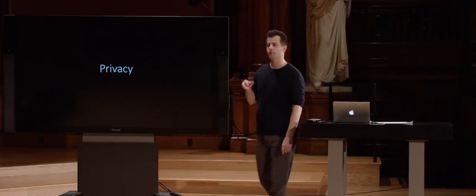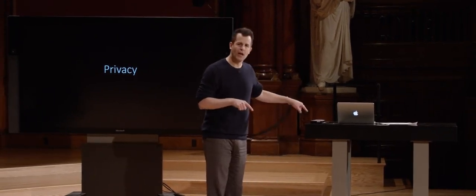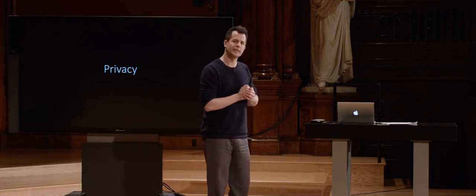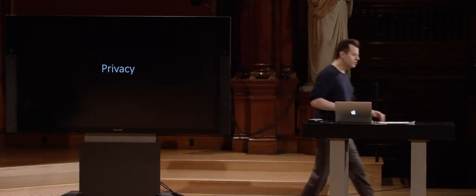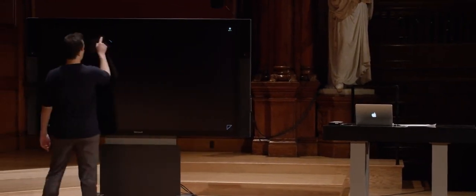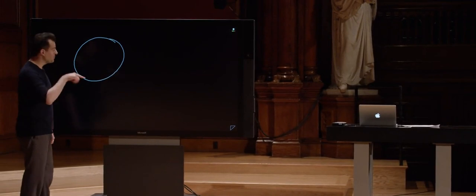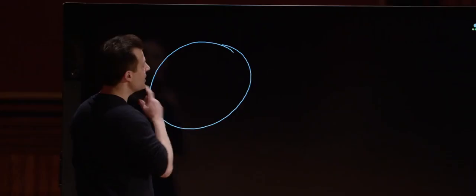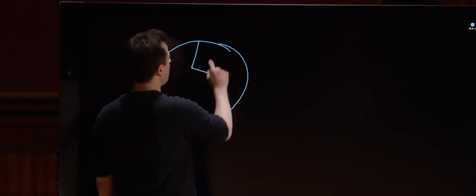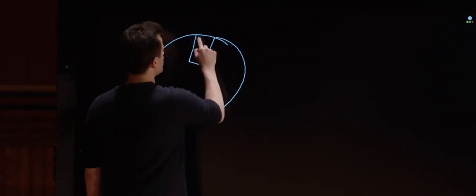On Macs and PCs and the like, when you delete a file, it simply disappears typically from your desktop or folder. But what's really happening, especially when at the end of the day, those files are on a physical device like this? Well, it turns out the files are stored on a computer and on a platter, if it's a hard disk, that might look something like this. Although ideally, it'd be a perfect circle so that it can spin properly. And anytime you store a file, you might allocate some part of this disk, maybe that part of the disk or the platter, so to speak, for all of your zeros and ones.